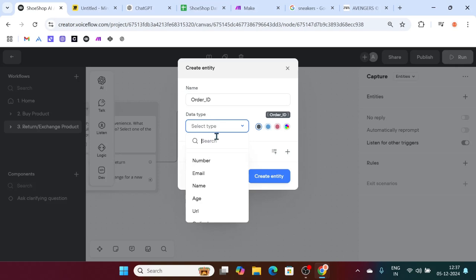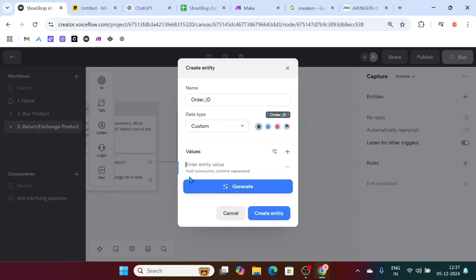So I need to create a custom order ID entity and I need to give some examples of how the order ID looks like: 1001, 01003, 02345, etc. This is how it looks. These are some examples of how the order ID will look. So let me create this entity.